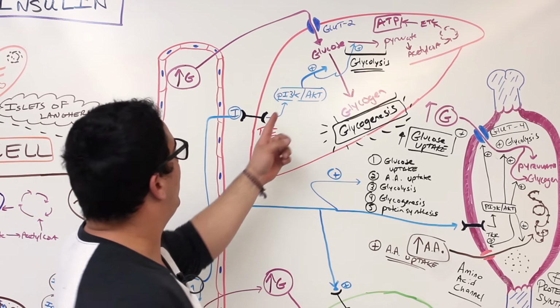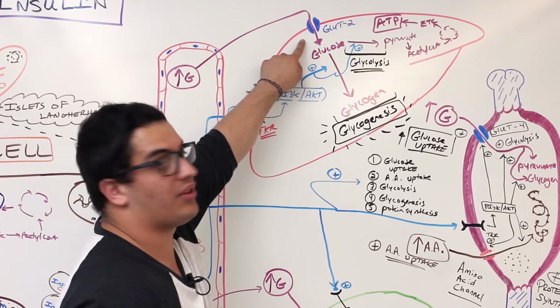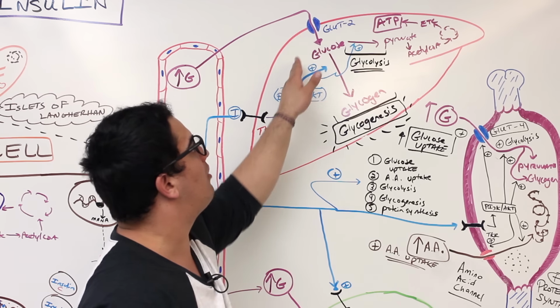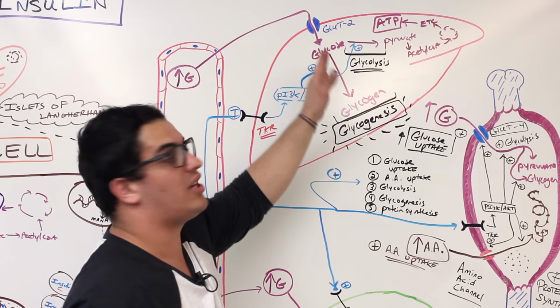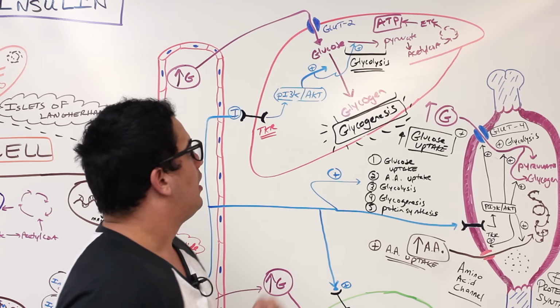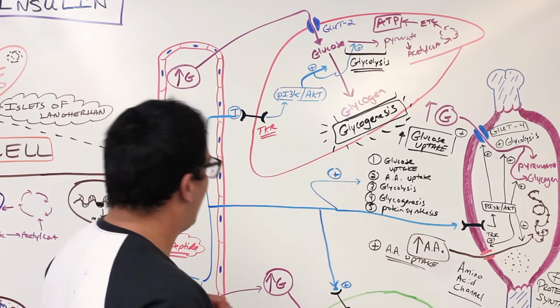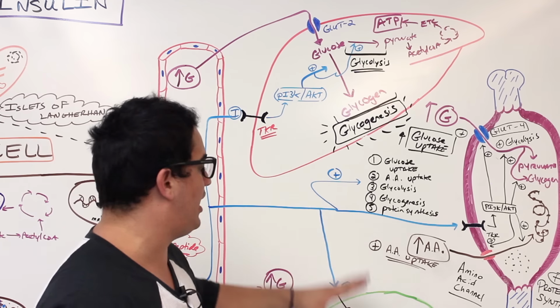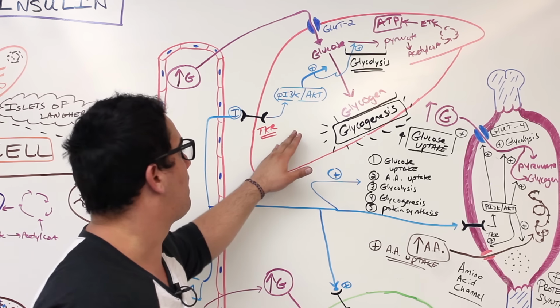And remember I told you that there's GLUT2 receptors on the liver. GLUT2 receptors are insulin independent, so insulin has no effect on these receptors. They're bringing glucose in at their own rate. All right, that was its effect on the liver. And the liver, it can do a little bit of lipogenesis within the liver, but we're not going to talk about that. We're going to keep that specifically to the actual adipose.